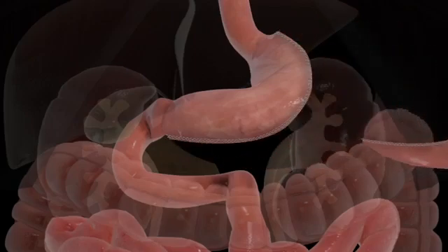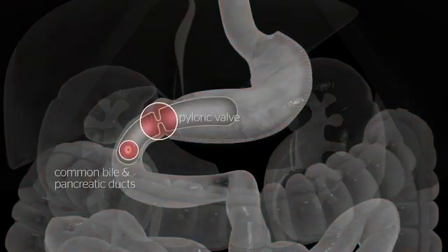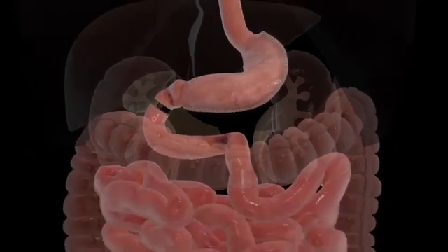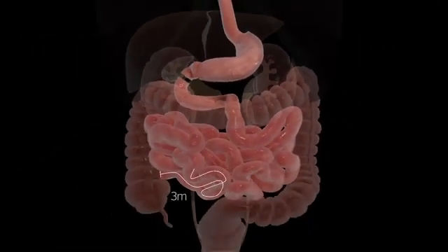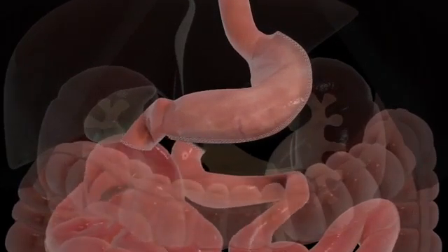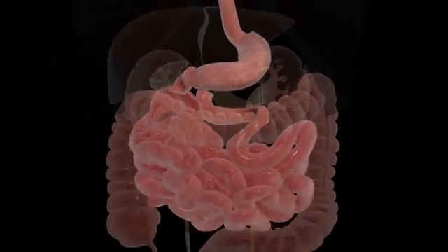The resected portion of the stomach is removed. The small bowel is divided approximately 3 centimeters beyond the stomach, preserving the pyloric. The end of the small bowel is located and about 3 meters of small bowel are measured. A loop of the small bowel is then brought up to the duodenum and joined as shown.